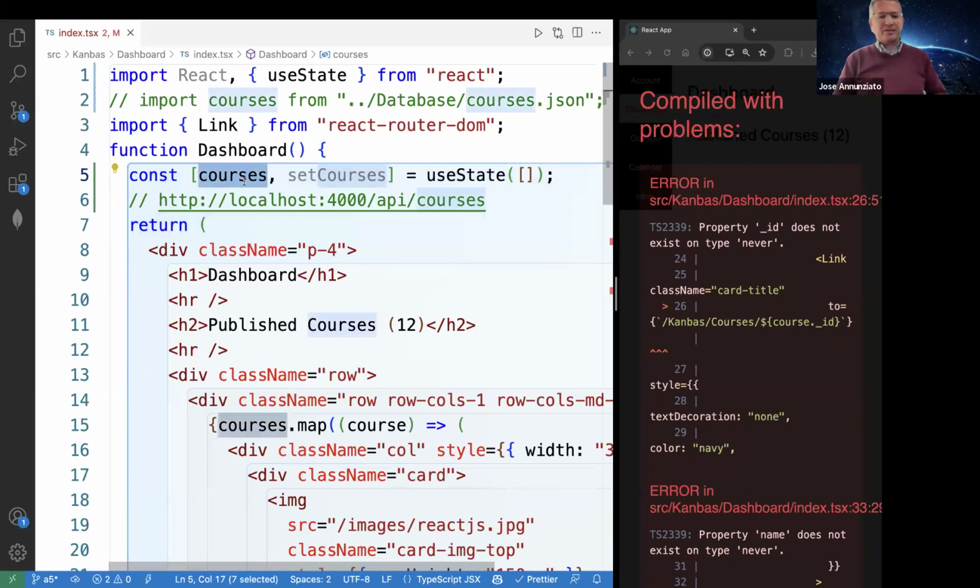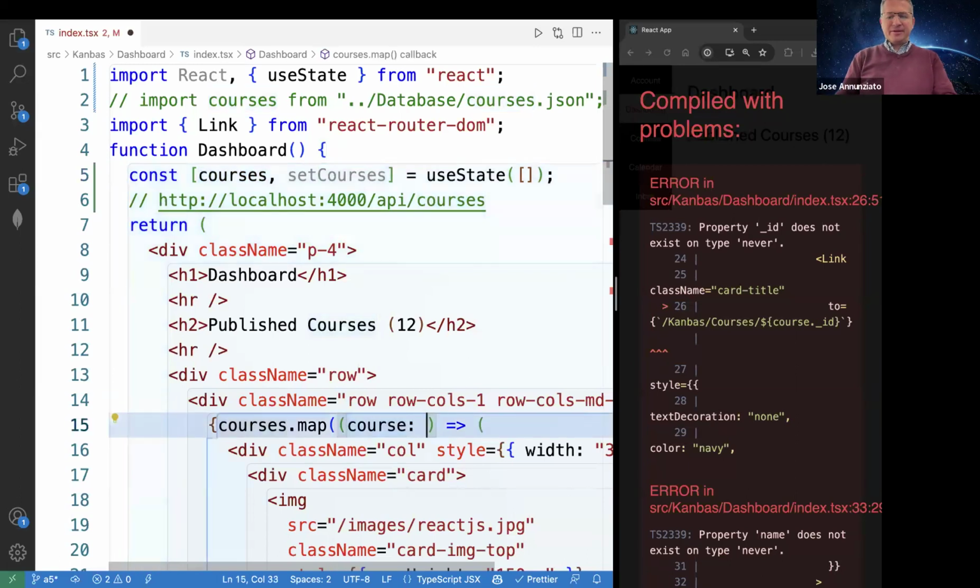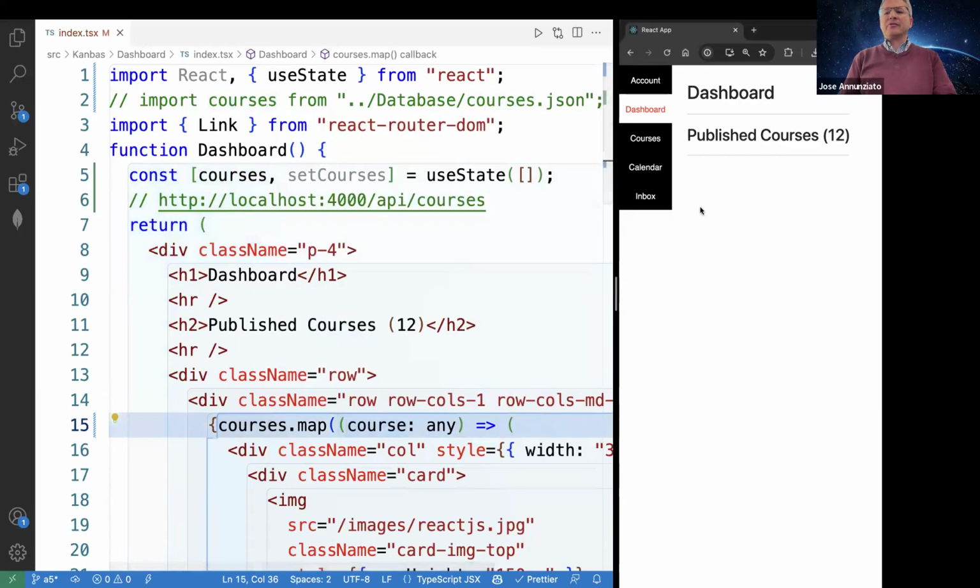That's the purpose here. Maybe I'll declare this as any. There we go. So right now it's empty. I don't have any courses because my local array is empty. I need to populate it with the data that lives in the server. Everybody good? All right, so how do we do that?